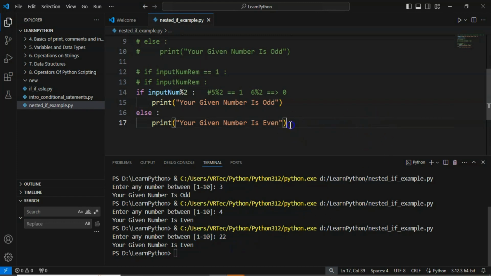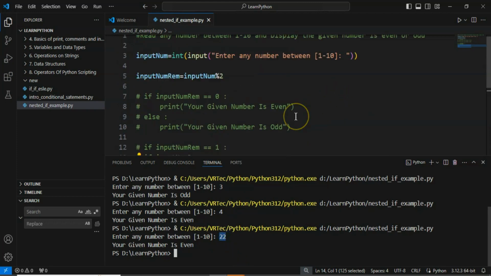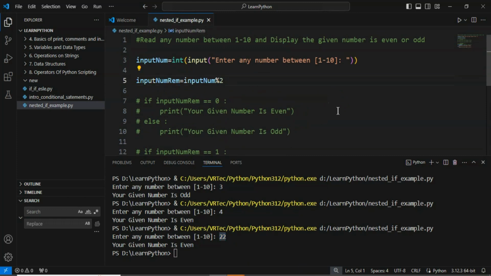So now before executing this logic, be clear. Before executing this logic, we have to decide whether the given number is within our range or not. So that's why, let me comment this line as well. We don't need that. Directly we define it in if itself.